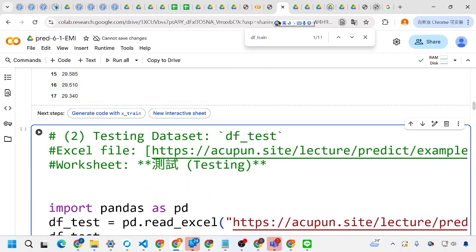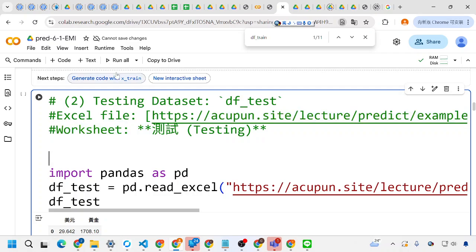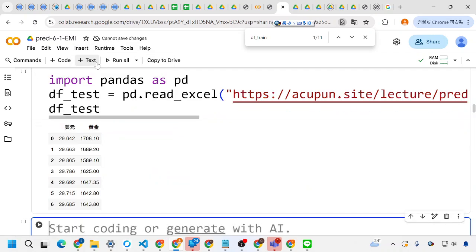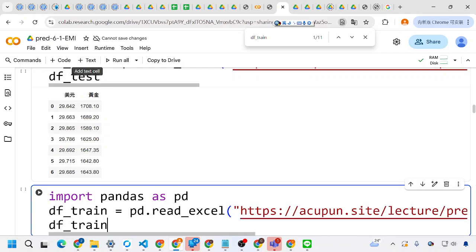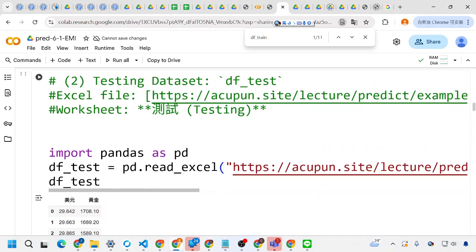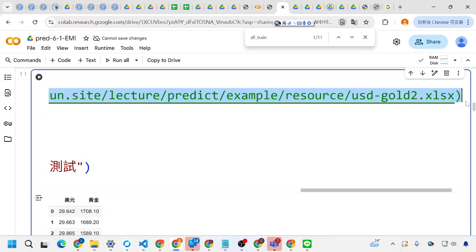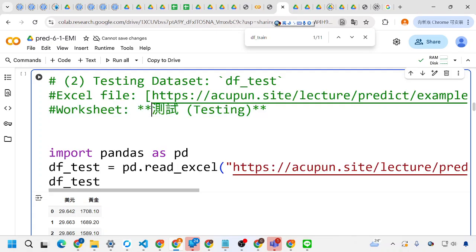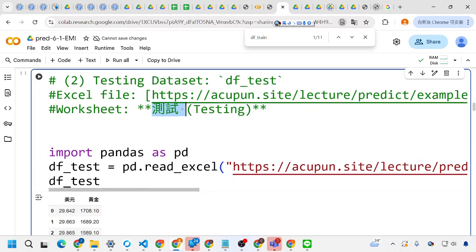And then here I test the data set. Okay, this is the data set, and the Excel file is for this, and the data sheet is 测试. I think the file is the same, but it has a different data sheet.